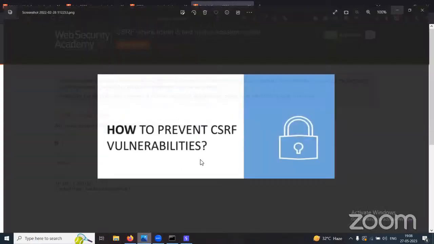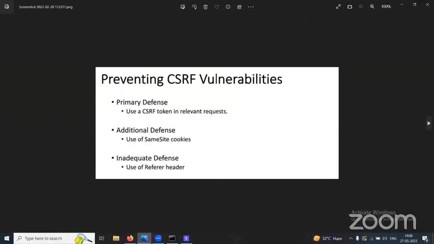That's how we can do it. Additionally, how can we prevent CSRF vulnerabilities? The primary defense is to use a CSRF token, but again we can see that it can be bypassed. There are additional defenses like the use of SameSite cookies. When you click on the exploit, we are hosting that URL in our browser. But if we add a policy like only SameSite cookies should be accepted, the request should only be accepted if the site is the same.